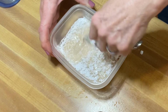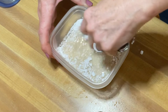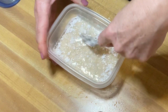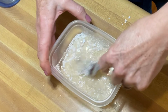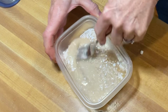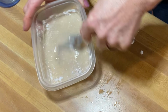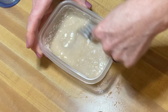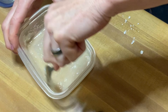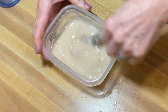I'm making a mess as usual. What I specialize in, making messes. Probably should have done this in a bowl. I just thought I could do two things at once: make it in the container it's going to go in. Probably would have been easier if the container was round.